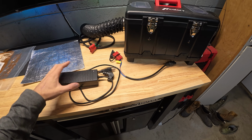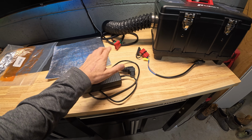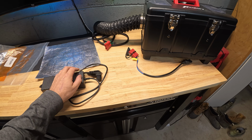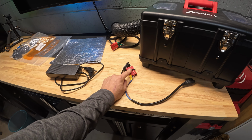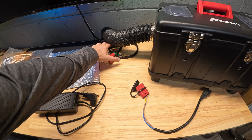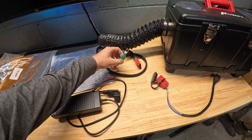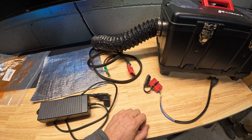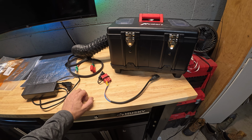The one thing I really appreciate about this diesel heater is it comes with a 120 volt power bank right here, so you can plug that into the wall if you wanted to use this in a house or to heat up a shop or a shed or anything like that. But it also comes with this 12 volt lead right here, and I just went ahead and threw an Anderson plug on there. I also rigged up a little harness that's going to run right to my battery in my boat, or actually my fuse panel from where I'm going to install this, with an Anderson plug, so I can plug that in real easy and run off my boat's 125 amp hour lithium battery, which should be plenty to support this.